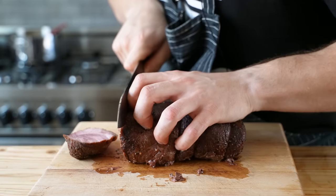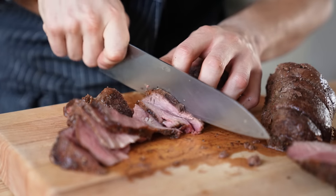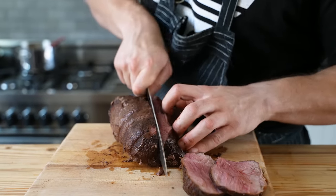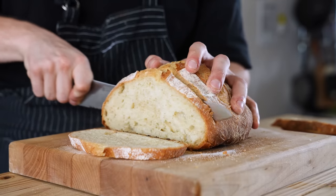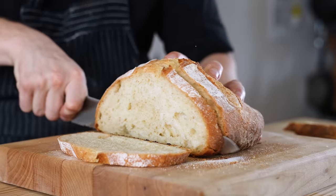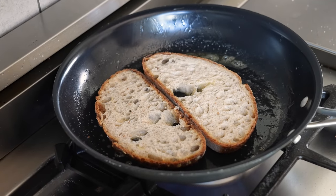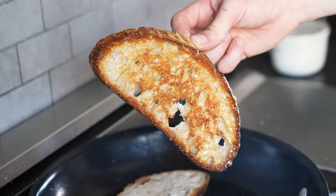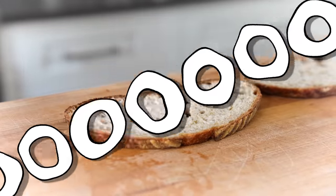Time for assembly. Slice your roasted roast thick or thin, but ideally enough to get all the servings — about six to eight servings. Note that there's a line of sinew running through the middle of the roast, so cut the roast in half against that to remove the sinew, then slice the beef against the grain. Next, slice your beautifully crusty loaf of bread into half-inch thick slices. Toast each slice on one side in a pan with butter, in a toaster, or even under a broiler, until toasted to your desired level — a nice golden brown crunchy depth on that side, but still moist.